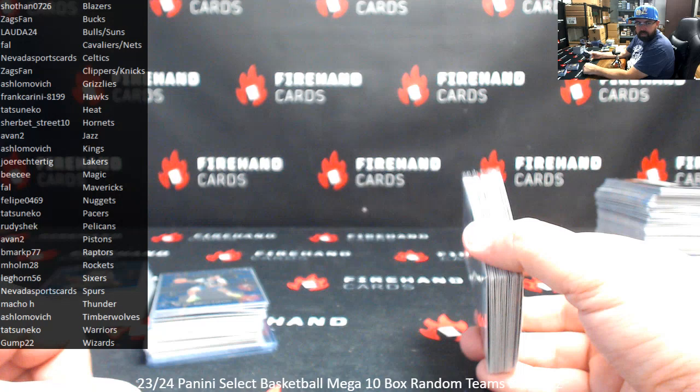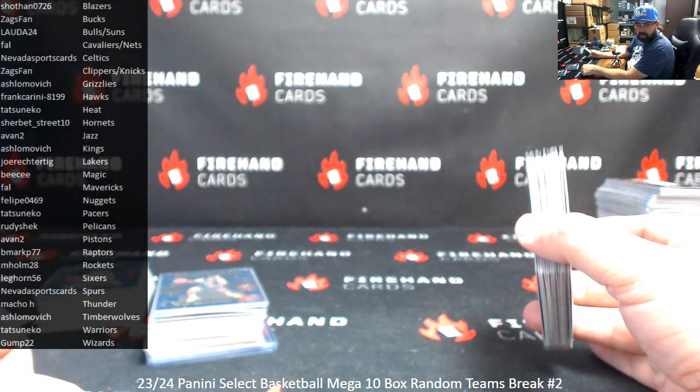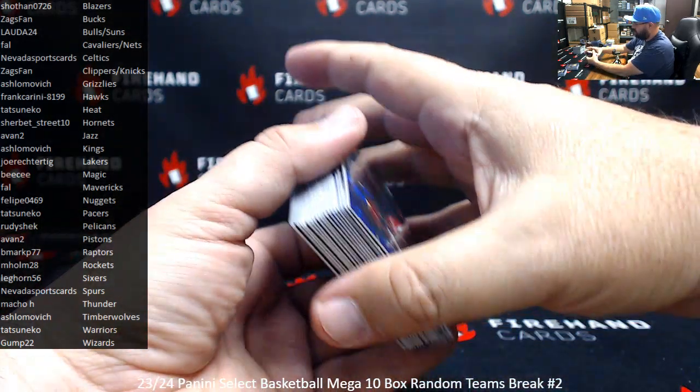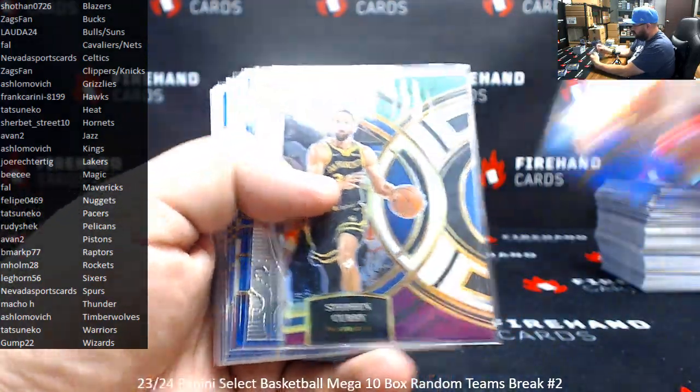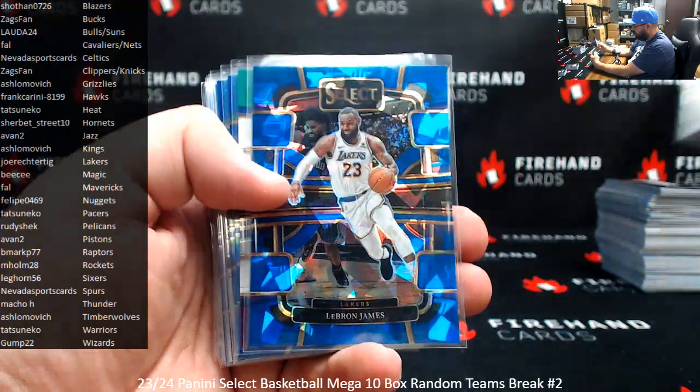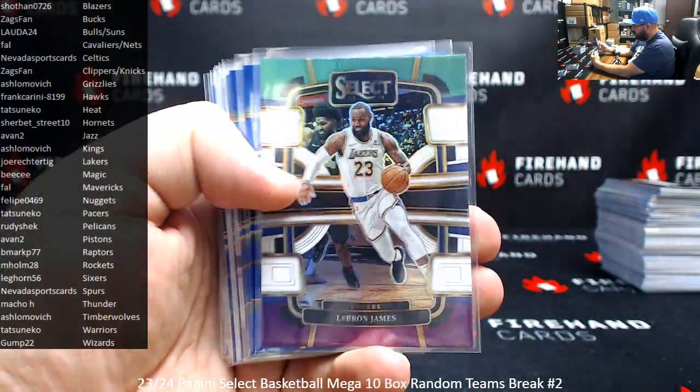Okay, here's your recap, guys. 23-24 Select Basketball Mega, 10 box, Ram Teams Break 2. Thank you, everybody, for jumping down to break. Here's what we pulled. Steph Curry, we found an Ice Parallel and a Tricolor Parallel and a Select Certified Insert. We've also found LeBron Ice and Tricolor.